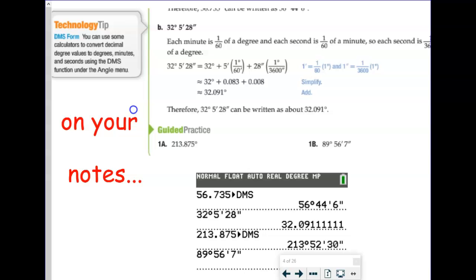Yeah, and velocities. Okay, so now let's talk about what happens if we have degrees, minutes, seconds. I don't like it, and I'd like to convert it to a decimal equivalent. So in this case, there's 2 ways. You can either just literally type it in your calculator using the symbols.